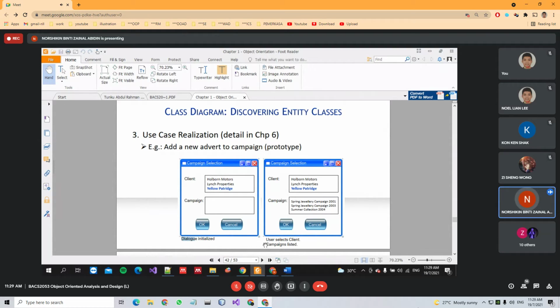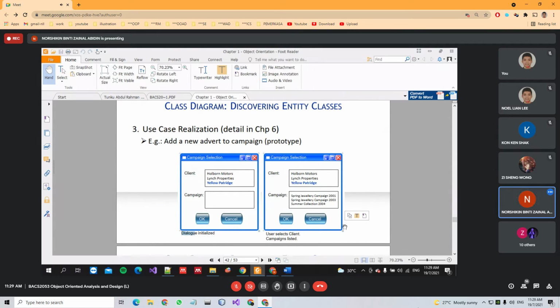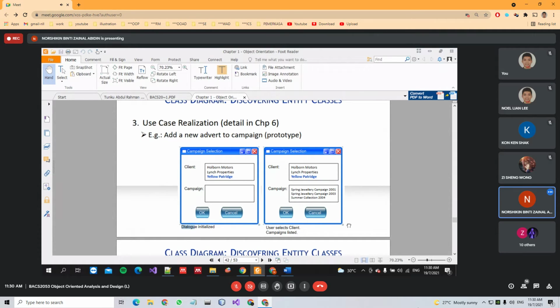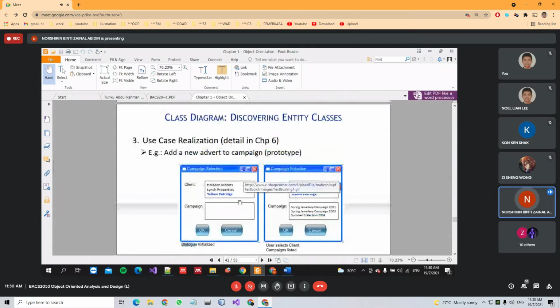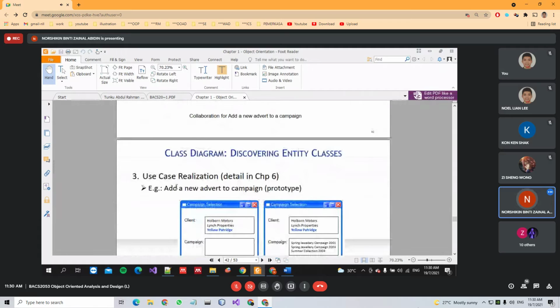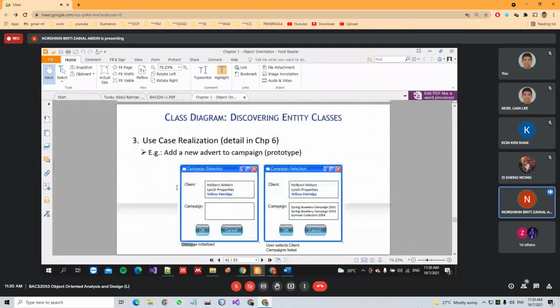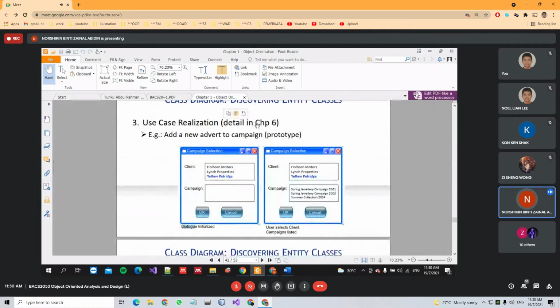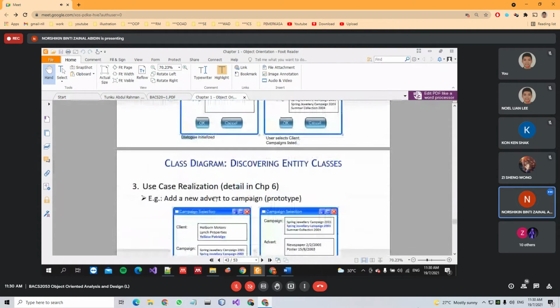So users select a client and then the campaigns are listed. This is only an example of our prototype. This one was already explained, but there's nothing much here. What's important is from this step to this step. I think they jump from that part to this part, but we will see this later in chapter 6.